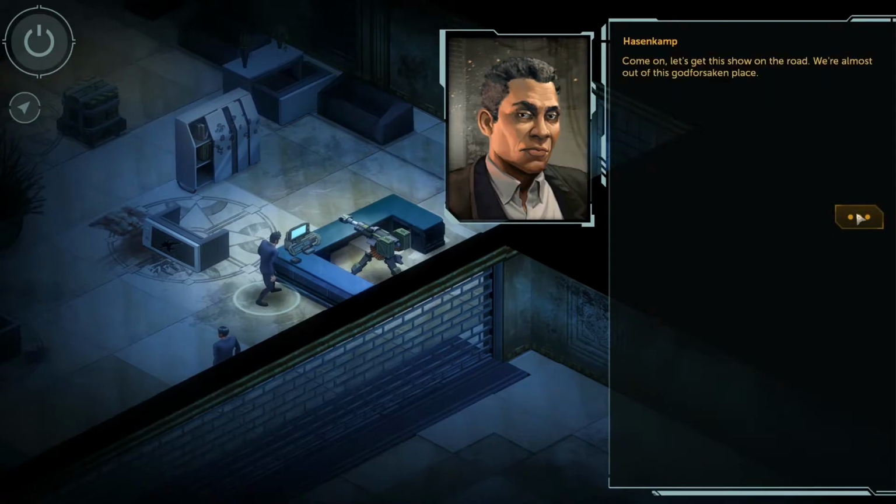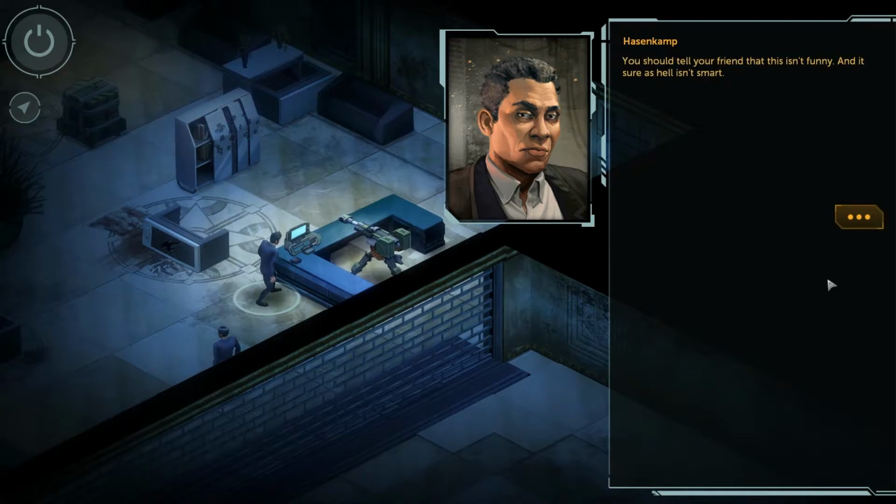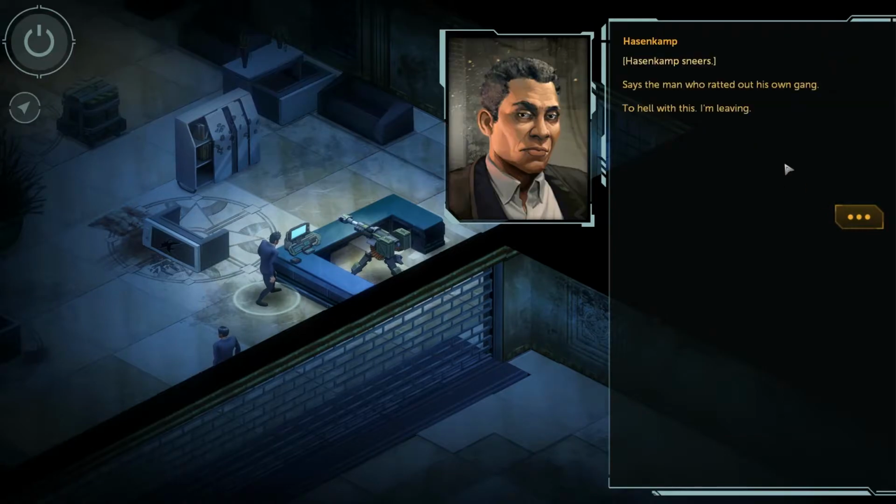We're almost out of this godforsaken place. Well, you're half right. Renairen is almost out. You, on the other hand, won't ever leave this building, you son of a bitch. Say nothing. You should tell your friend that this isn't funny, and it sure as hell isn't smart. Don't listen to him, Chief. Hassenkamp is planning on screwing you. I've had a bot digging up intel on the man ever since you stepped into that building together, and let me tell you, he is not trustworthy.